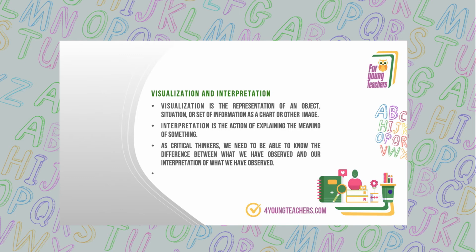Visualization and interpretation. Visualization is the representation of an object, situation, or set of information as a chart or other image. Interpretation is the action of explaining the meaning of something. As critical thinkers, we need to be able to know the difference between what we have observed and our interpretation of what we have observed.